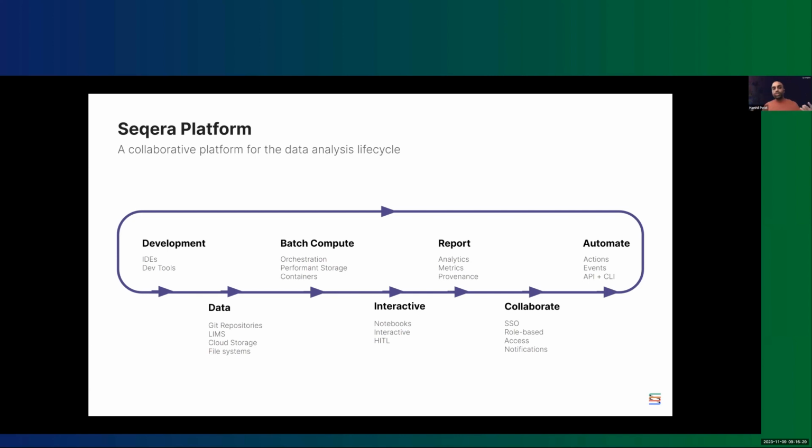And what we're really trying to do as part of our roadmap is to fill that whole end-to-end cycle where you start from some raw data and you end up being able to collaborate with your colleagues to actually come up with some results that you can eventually, hopefully, put in a scientific publication. Parts of this are stuff that we're working on. We're also filling out a ton of features recently that have been announced at the summit in Barcelona that we hosted last week, which is one of our flagship events. We've also got a summit coming up in Boston in a few weeks, and I'll mention that right at the end.